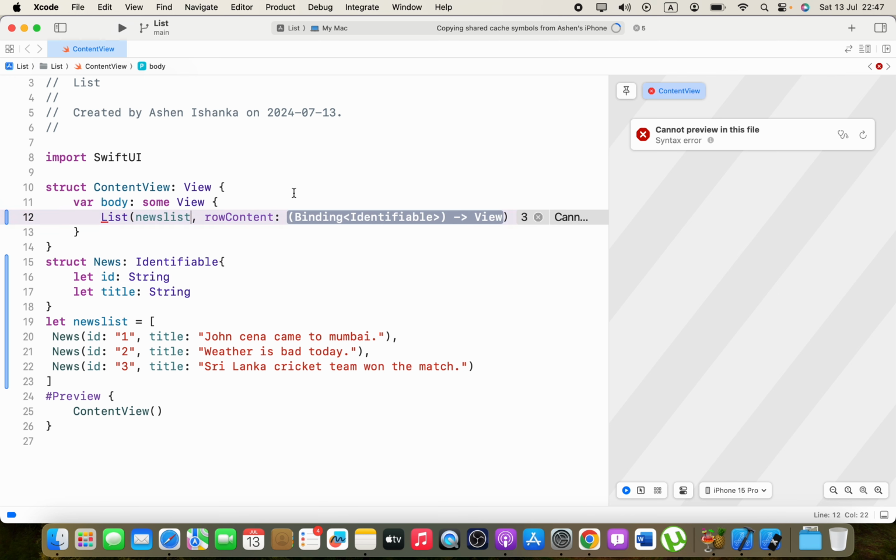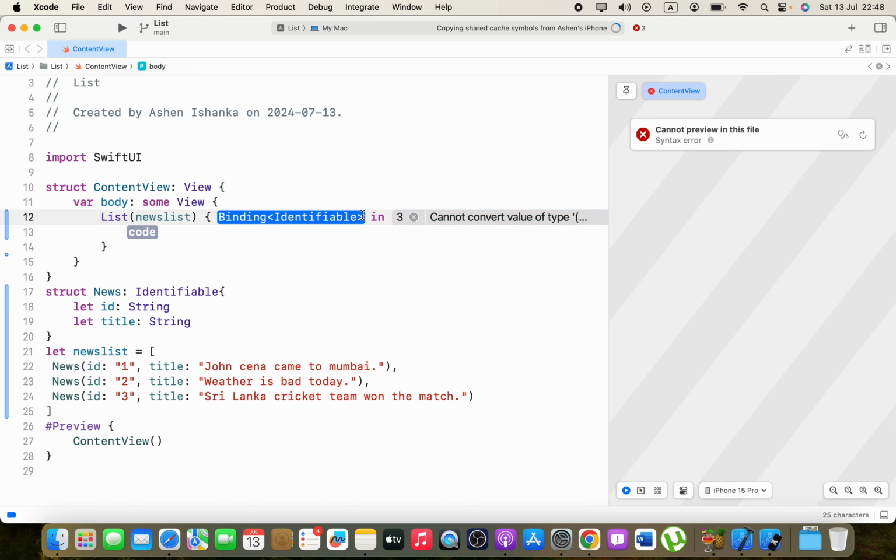And the row content here, since this is the last argument of this list, we can go ahead and create a trailing closure instead of this second argument. Now here we have to provide each item. In our case a news will come here, you can say news.